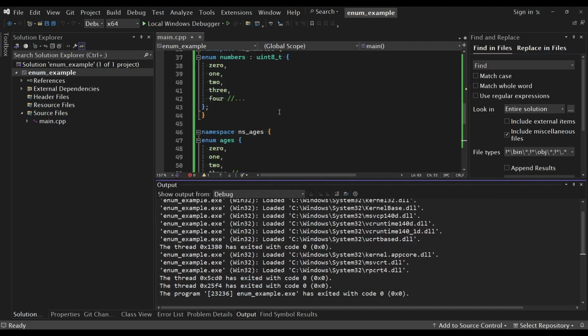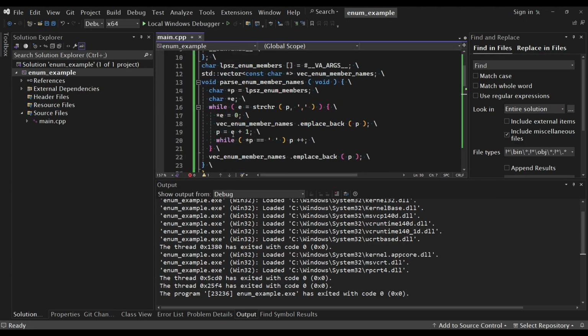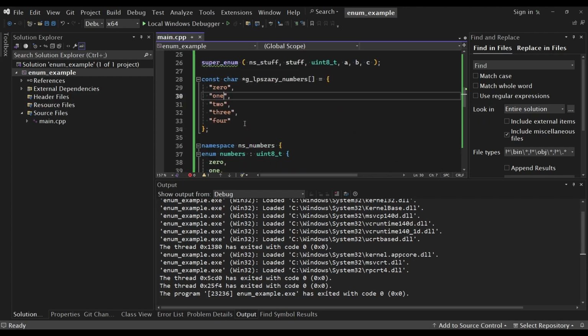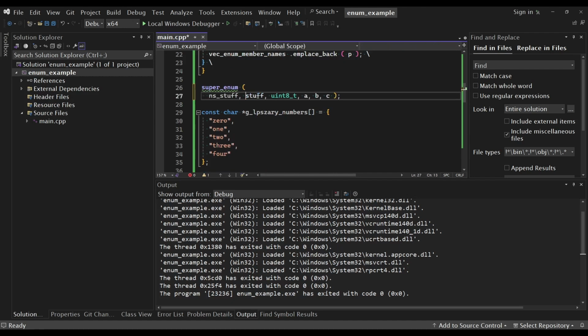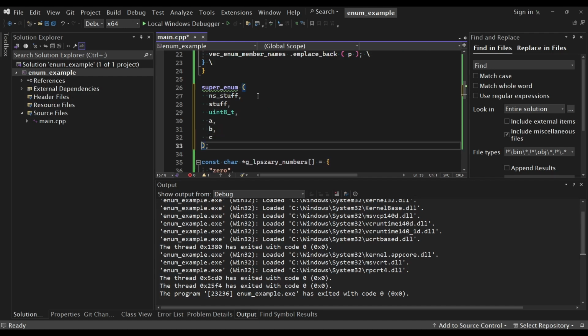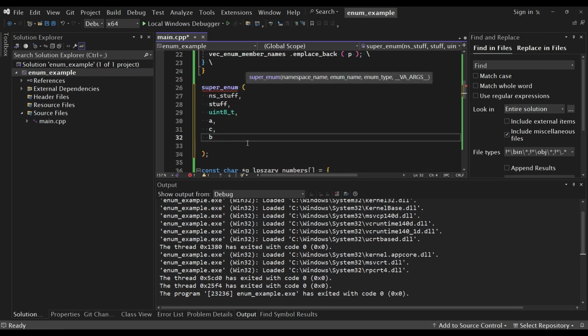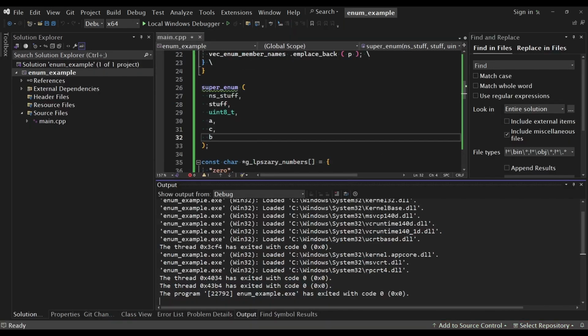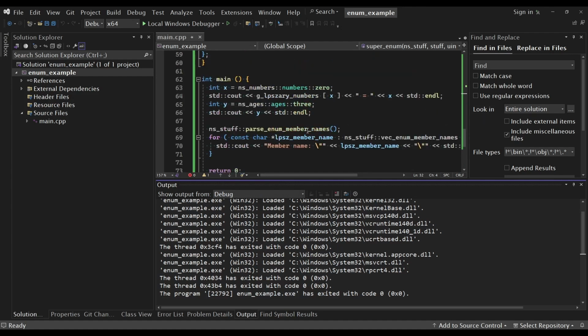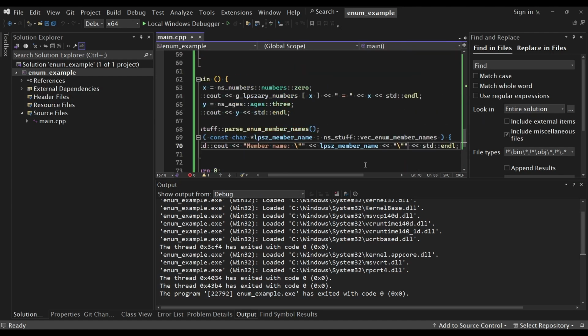And that also means that if we reorder these, it'll stay correct. So, where am I defining that super enum? Right here. So, if I reorder these now, whenever I talk about their name, the right name will be associated with the right value. So, I didn't actually show the value. Let's do that too. I'm gonna say like, points to like has that value.